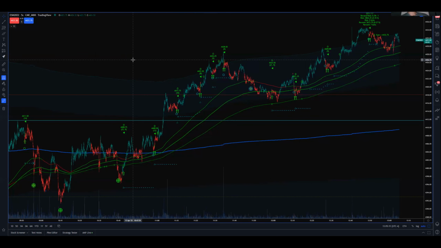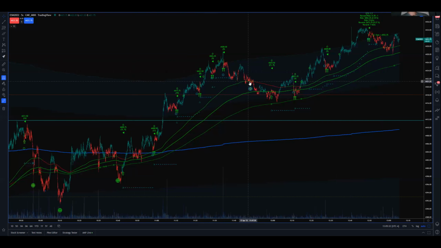But the trick is you've got to keep going and take all of these. You can't just quit and stop. You have to keep going and take them all. And you have a better chance of reaching your 1% target for the day if you wait for a trending day like this one, for the price to actually be in your favor.